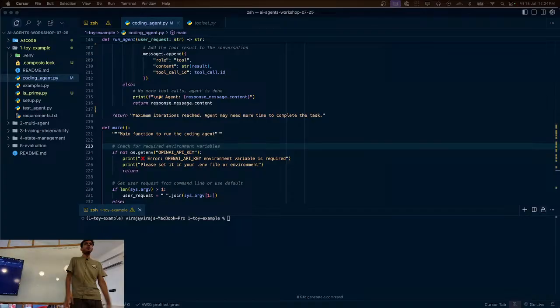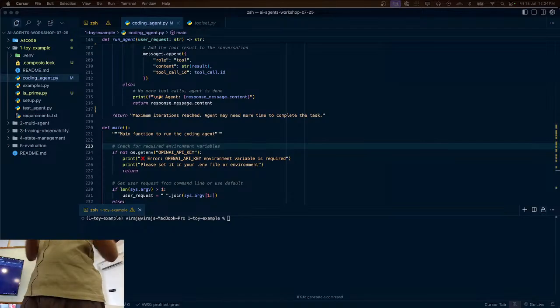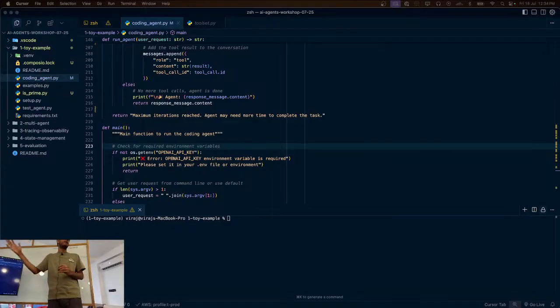It's very simple. But before that, let me motivate what the idea of the workshop is, why we are doing an AI agents workshop, what will be covered in this whole workshop, and how the flow will look. After the setup is done, we'll talk about mostly building a coding agent from end to end.